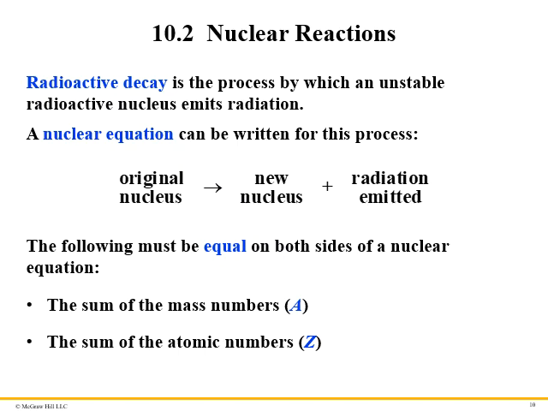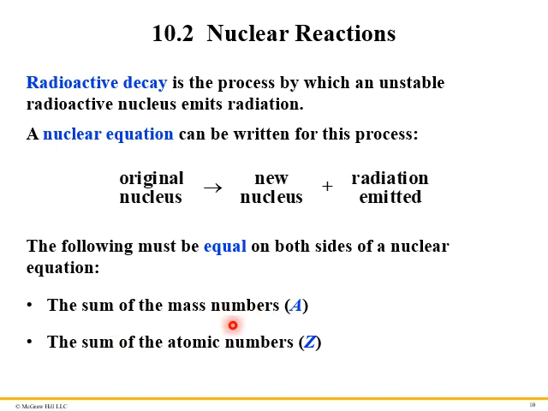A nuclear equation is very similar to a chemical equation. It can be written as such. You see here an example. You have the original nucleus, whatever you had at the starting point, is going to yield a new nucleus plus whatever radiation you lost, whatever energy, whatever mass you lost. Keeping in mind that the law of conservation of energy, the law of conservation of mass, they still apply. Right? We haven't gone into any new realms.